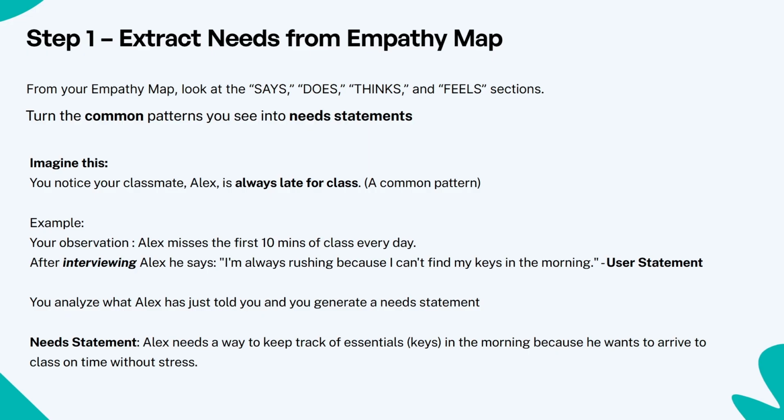And then something very important to notice. My need statement is not suggesting a solution. You can sit back and be like, Alex needs to have a hook on the door so that he can track his keys. That's not a need statement. You're already suggesting what a solution can look like, and that is very, very wrong. If you do that, you're not going to get far. A need statement needs to be open enough to allow people to brainstorm, to allow people to think through what a potential solution could be, because you're not automatically suggesting one. So don't suggest a solution here in your need statement.